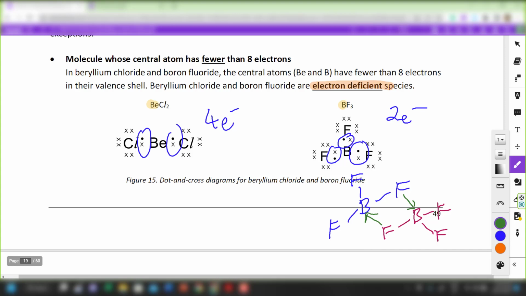So my challenge to you would be, could you draw something similar for beryllium dichloride? Maybe not in terms of a dimer, but in terms of a polymer, and then explain, or highlight, why it prefers to be in that particular arrangement rather than a dimer, or rather than existing as a single molecule. These are some of the things you can think about.